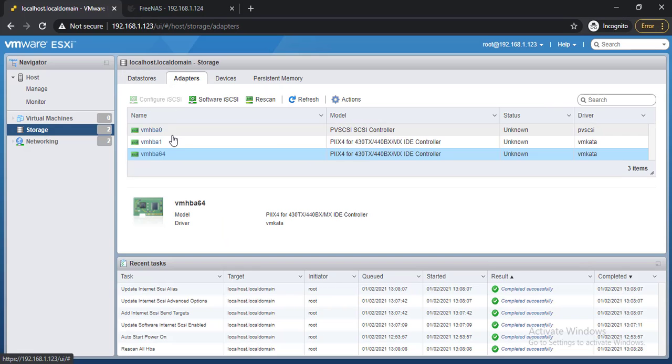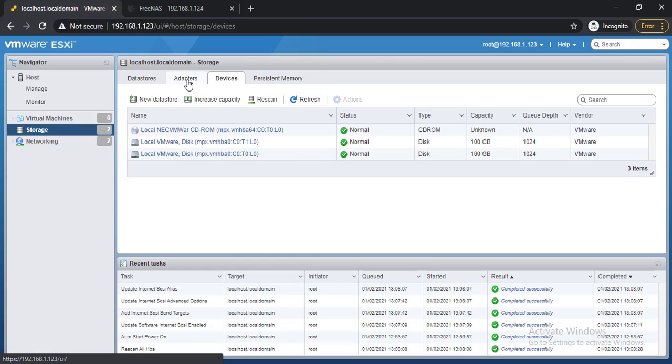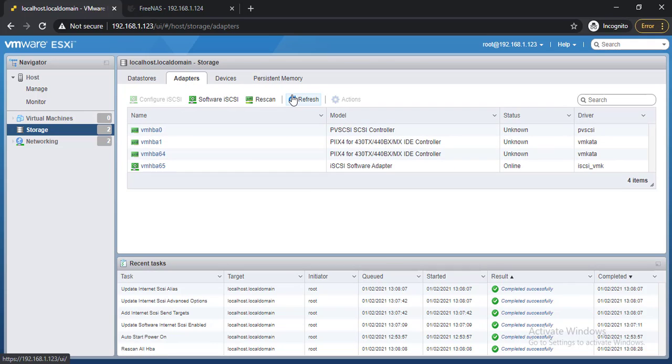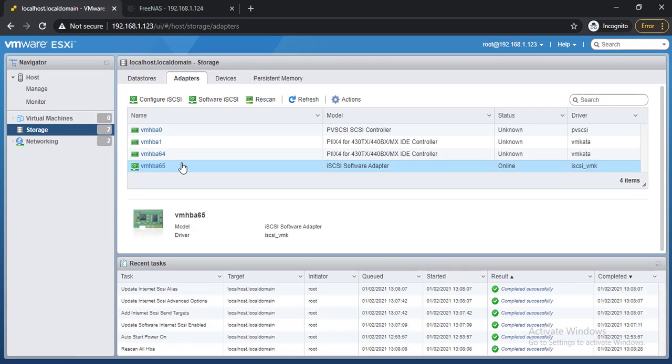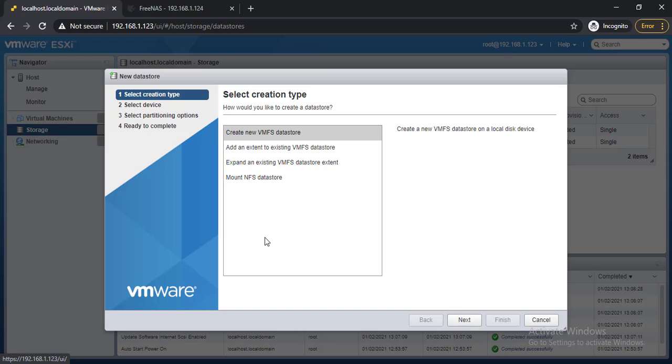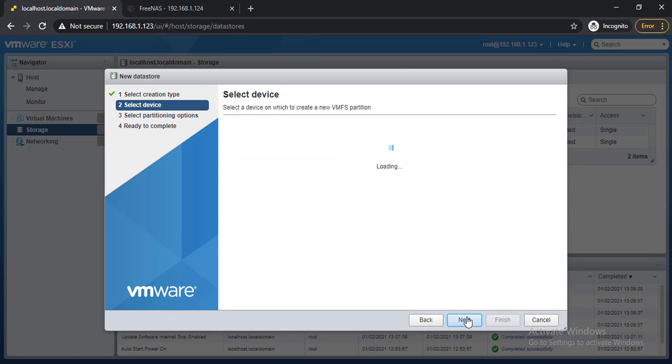I will go to adapter. Okay, refresh. As we can see here, the adapter is added to our storage adapters. Okay, I will rescan. I will go to new NFS. Next.